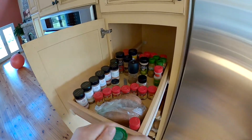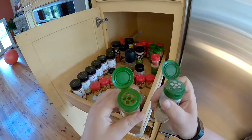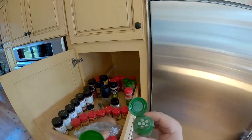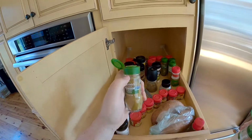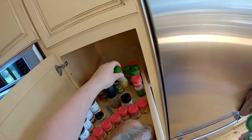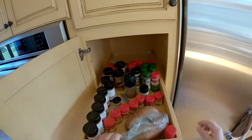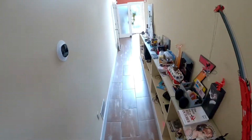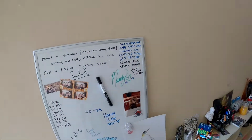Those holes are massive. Do I have another one of these McCormick's that's not modified? Yeah, look at that. I could even cover this even more. I could do one hole open. Curry at least is sticky and clumps, so you might need a lot of holes, but onion powder is onion powder. It's going to pour out like sand through the hands of time, leading us closer and closer to our death. Cover that. Just cover most of that. I feel like that's something that people are probably just annoyed by and they don't know how to fix it, so there you go.